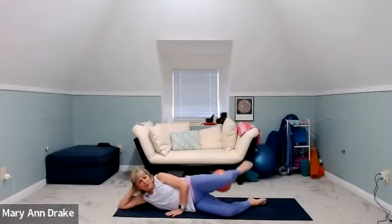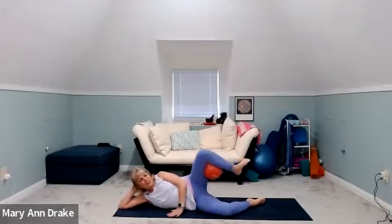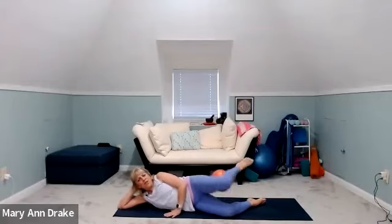And let's go 8 more. Here's 8, 7, and 6, and 5, and 4, and 3, and 2, and then hold it up. Bring the knee down and bring the knee up. Down and up. Slow, controlled. Keep squeezing that ball. For 4, for 3, and for 2.